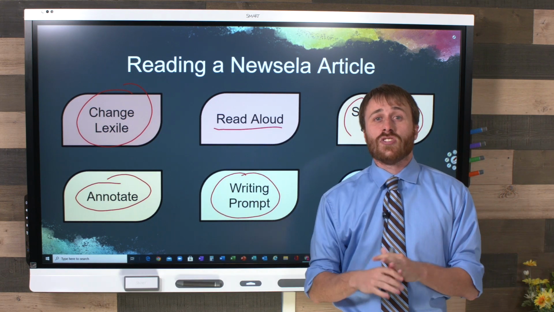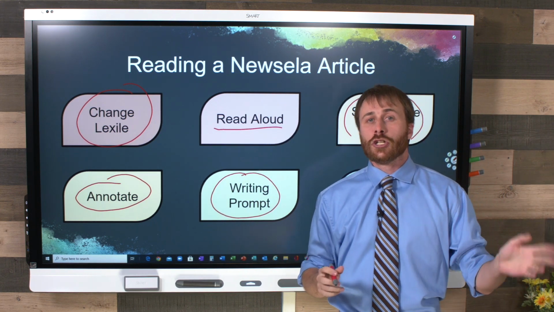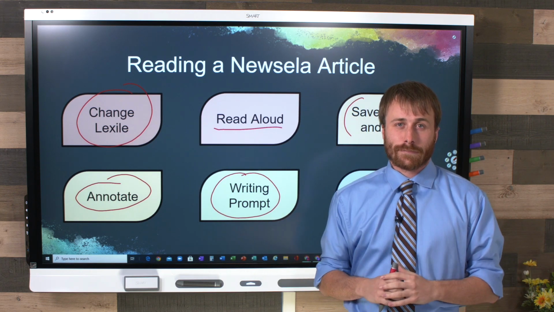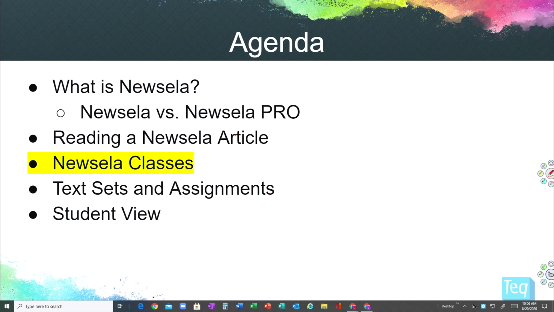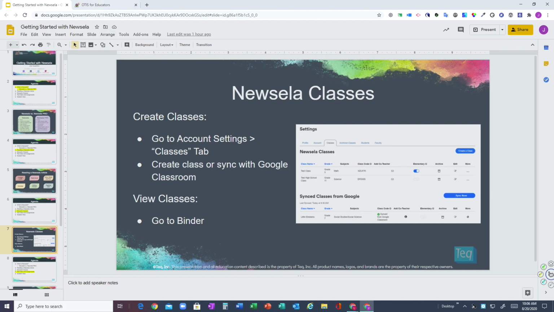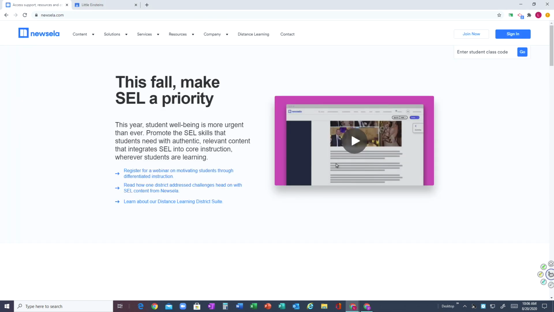What I'm going to do now is actually head over to the computer and show you what a Newsela article looks like. Okay. Now, as I'm walking over to the computer, I do want to point out that I am going to do a little demo here, some show and tell, but I don't recommend that you necessarily follow along and try and practice as I am showing. We're going to just show a lot of features pretty quickly. We might be going a little too fast. I recommend if you want to practice, pause the video, practice the skill you want, and then resume the video.